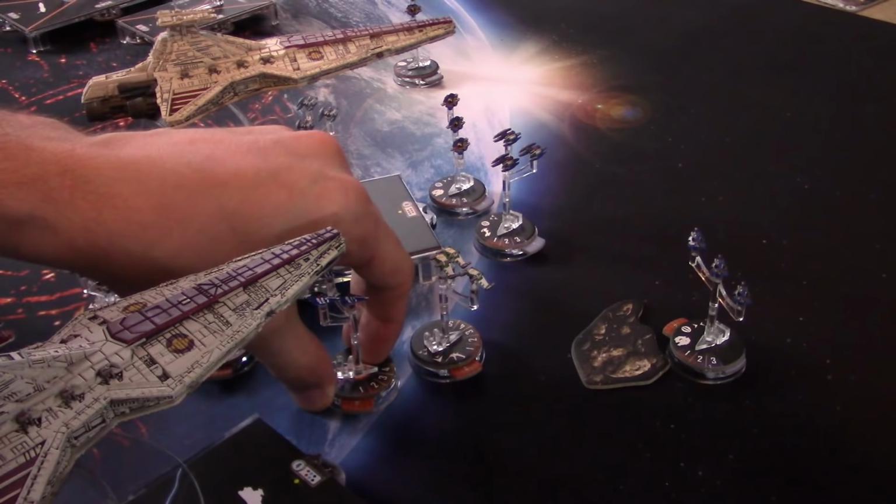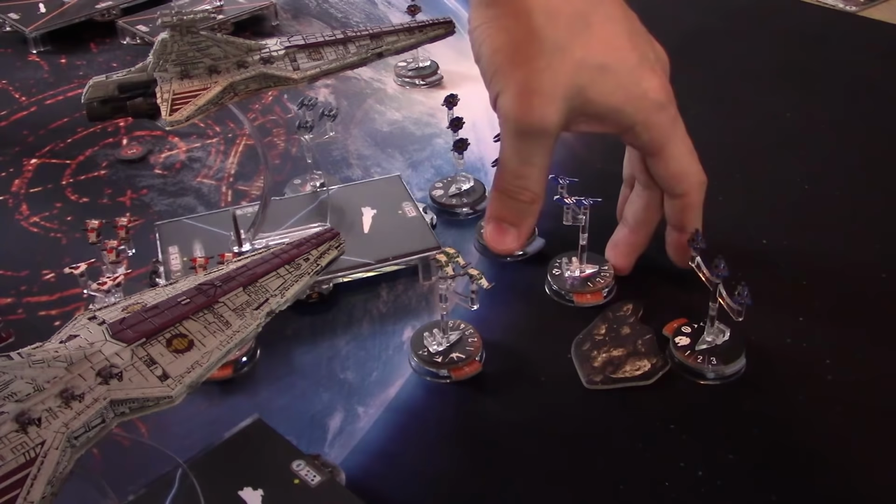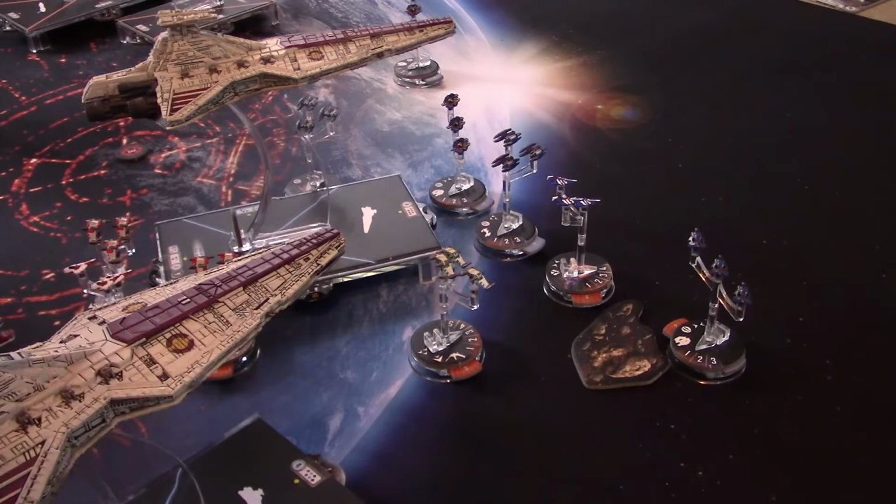Okay. I really don't want to move my squadron, so we're just going to straight... Actually, we'll fly him over to here, locking down all of these squadrons. Actually, this one's technically not locked down. He's just there. Right. So let's see. I guess we're going to attack.